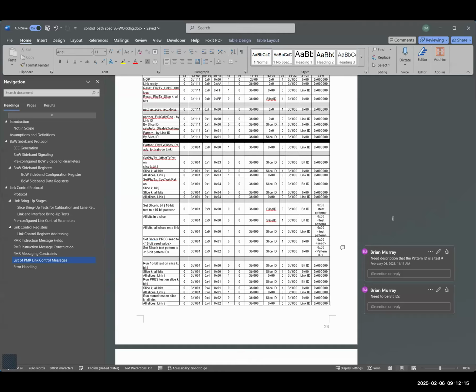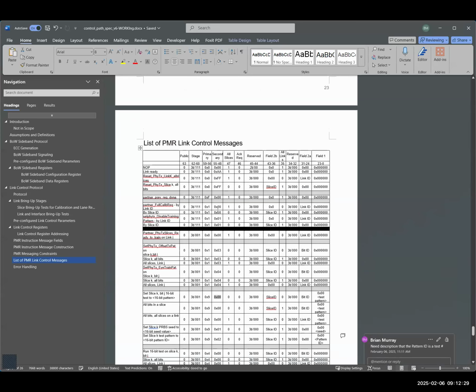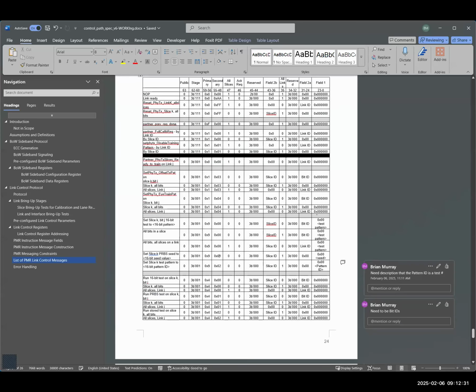Okay, I see what you're saying. But there's not a way in the... Oh, okay. Are you saying in terms of this field making it upper and lower?